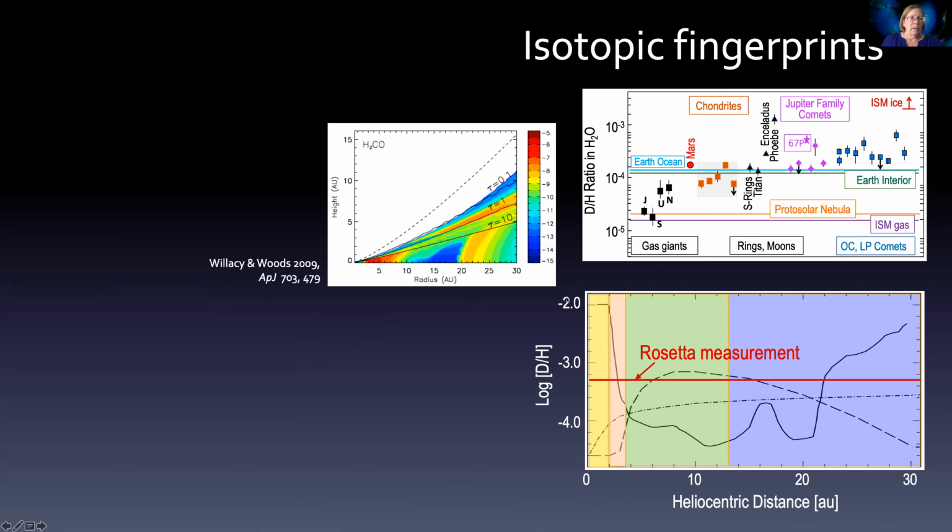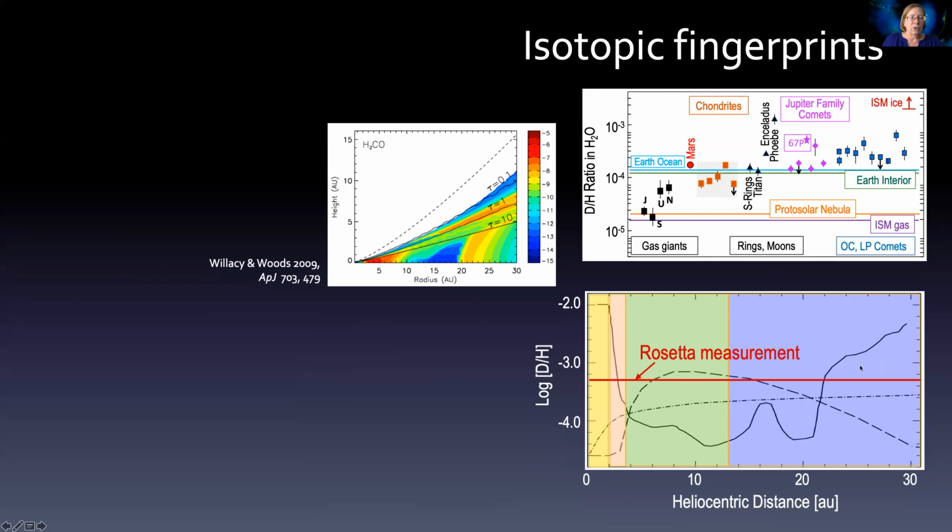So here we show a similar graph. It's just distance versus D to H. Here's the Rosetta measurement from comet 67P. This curve represents the initial expectation of D to H getting higher in the outer solar system from disk chemistry models. This is the one that said, oh, it better come down farther out in the outer solar system to match what we saw with short period comets. And here's a trace from one of Karen Willesee's models that shows the complexity you might expect along the midplane.